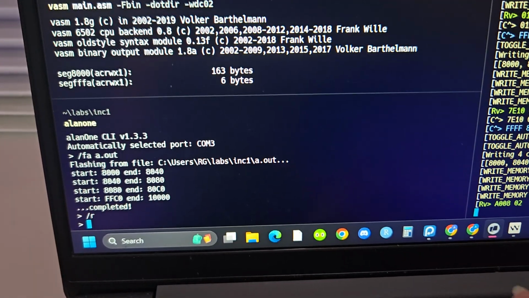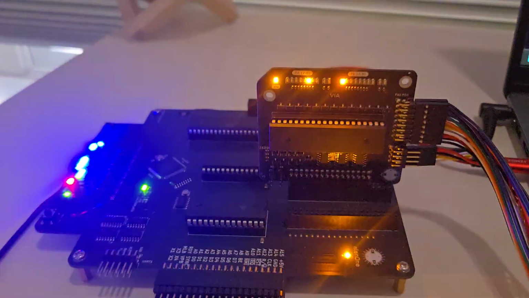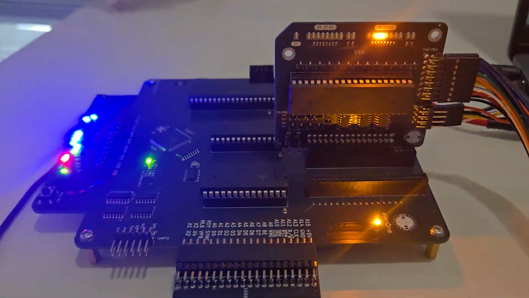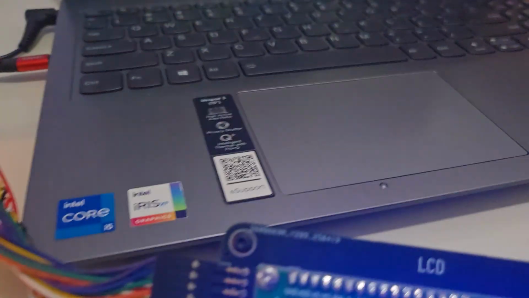So I can just restart, and once I toggle the auto clock, nothing's going to show up here, but we can pay attention. You can see that it is running very quickly, and it did print out 4 zeros, and you can see that the running stopped in the VIA.